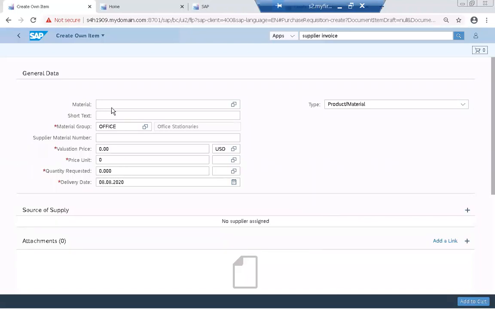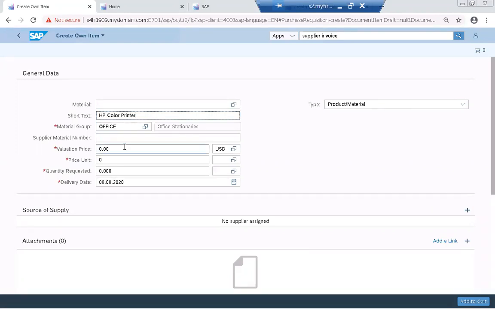So here, the user can go ahead and put the material if he knows the material. And if he doesn't know the material, he can just put the short text. Let's say you want an HP color printer. That's what he wants.